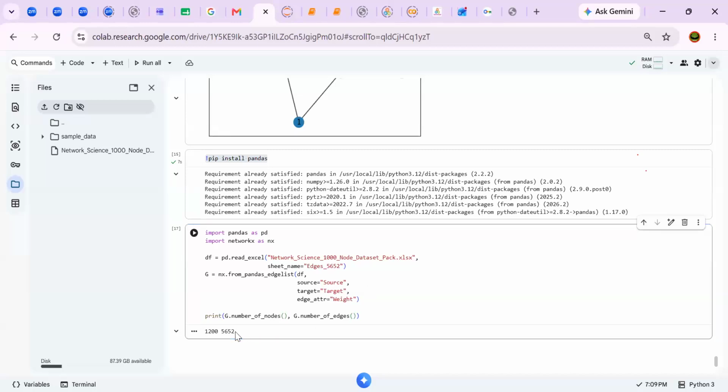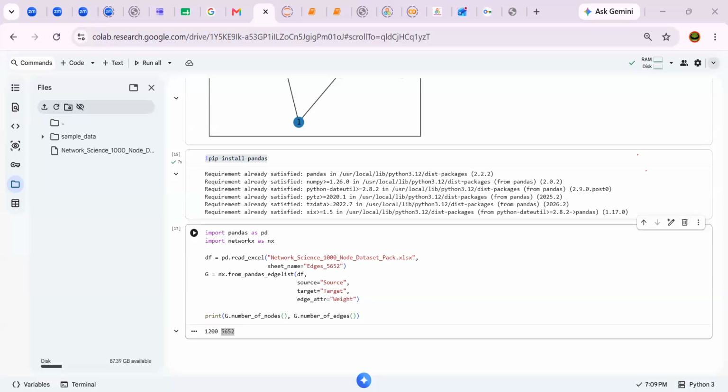Okay, so in this data, I think I have shared this code. This dataset has 1200 nodes as well as 5652 edges. This is actually a little bit large data. Working on this large data, we can apply the entire concepts here. Next, we need to check the remaining concepts, for example, the degree, what all the degrees are. And the neighbors, for example, if you want to find a particular vertex's neighbors, that is also possible here.